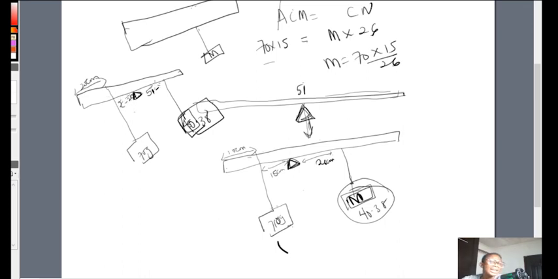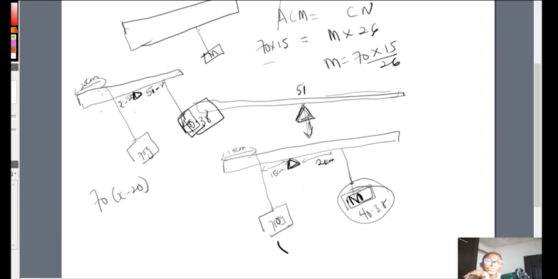Minus 20. And this one is 51 minus x minus this part. It's going to tell us this point. So that is what we are going to use. So we're going to have 70 multiplied by what? x minus 20. Because they told us that this place is 20, but we don't know what this place is. Are you getting that? If this place, the balance point is 20 now.